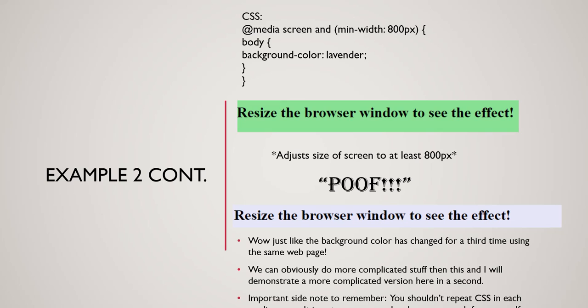You can do more complicated things than this. Obviously, I'm going to show a little bit of a demonstration. I'll try to keep it short here. I probably won't do all of it. I'd love to type it all out for you, but I'm not as fast as some of the other folks in this class who can just write HTML everywhere. But I'll give a brief demonstration of what's possible, and then I'll show you a completed version that I did on the side, which is the same thing I'm going to be working on.